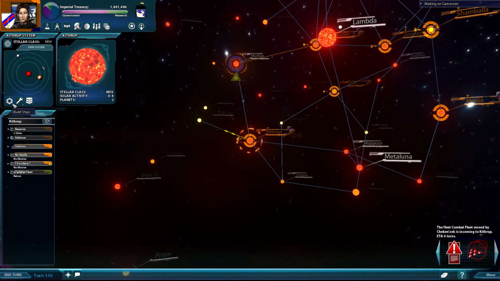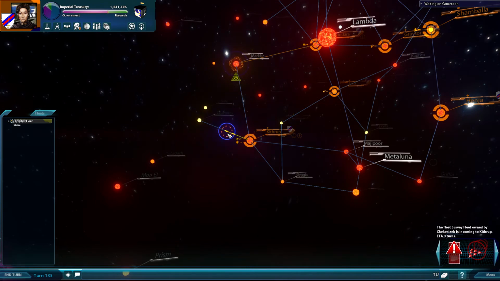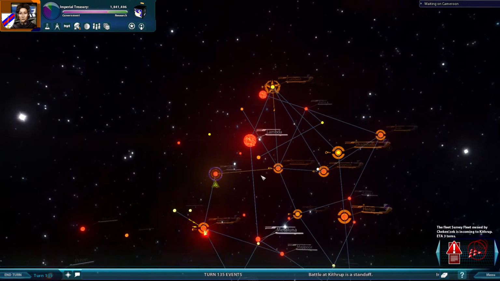That's not what I meant. I wanted to check and see. Yeah, we can't build any of these yet. We're many turns out from that. It's a premature check. 3 turns for the survey fleet, that's fine. 4 turns for that. I don't think we're going to have any new class of ship available with the new armor.